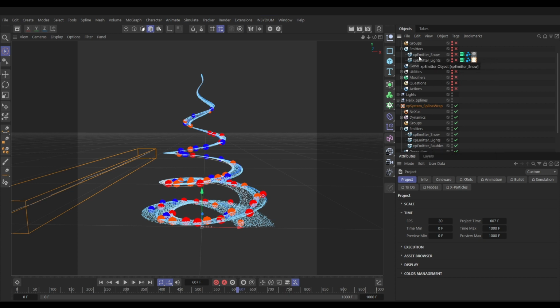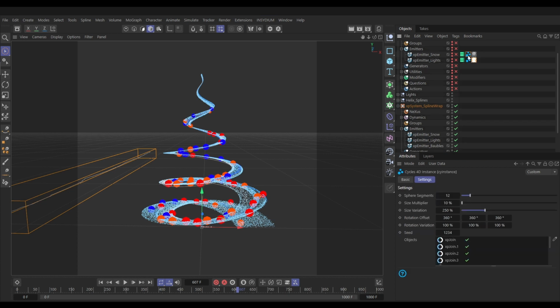So let's just pinch these settings for emitter snow. We'll go to our instance tag. Let's drag this down, holding control. That's making a copy. And then if I let go on my snow emitter, we've made a copy of that instance tag. And inside this instance tag, you can see the objects it's referencing is 10 join objects. And this is going to be creating a bit of custom geometry for every snow particle, just so it's not as regular as everything being spheres.